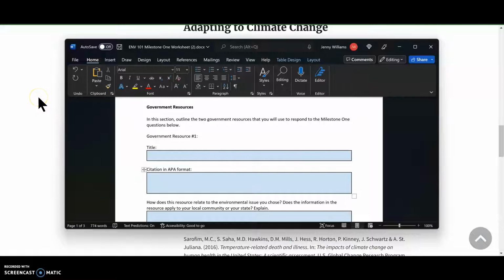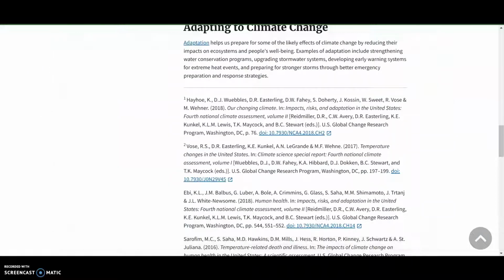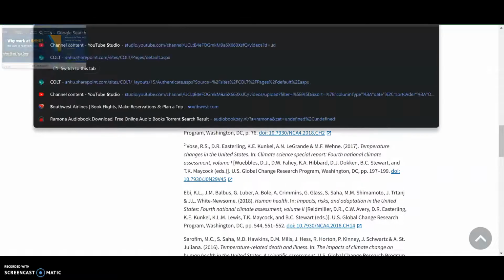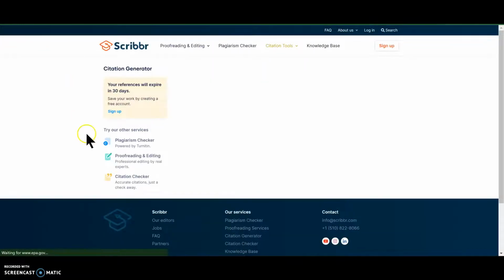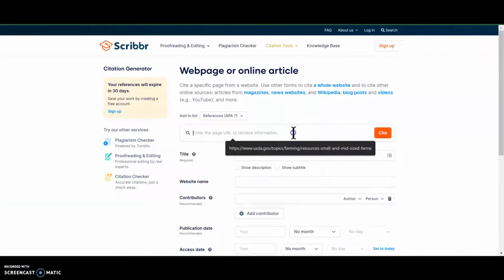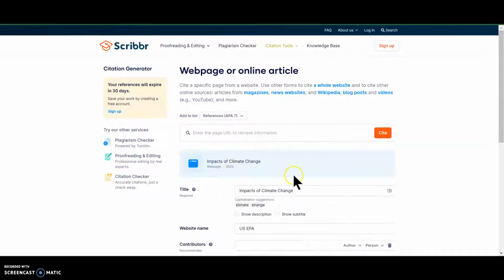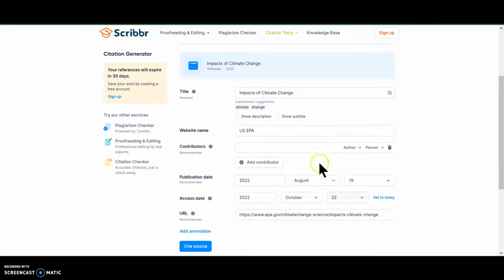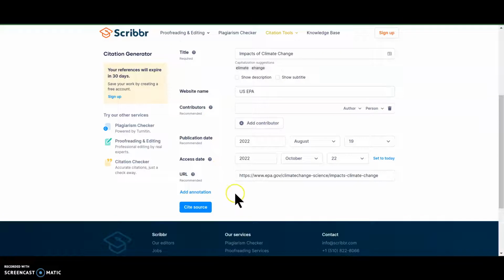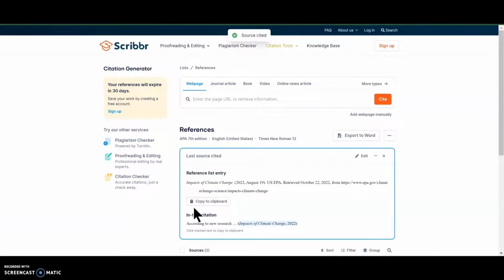And earlier I showed you guys how you can use this website, Scribbr. So if you type that in to your web browser, this will pop up, and I'm going to paste my website, where I got the article from, and hit enter. Okay, and then it pops up the website. I have to click that website, and it automatically fills it in for me. And so I can hit cite source, and there it is.